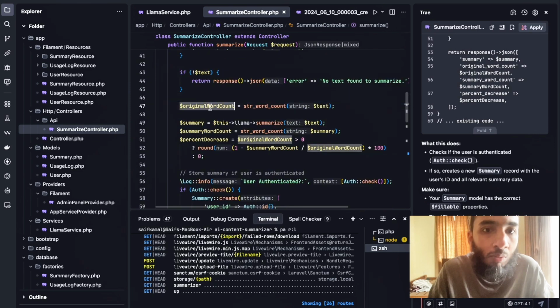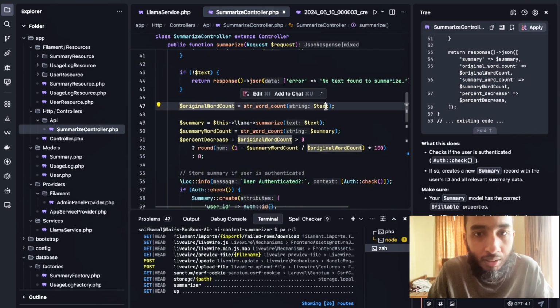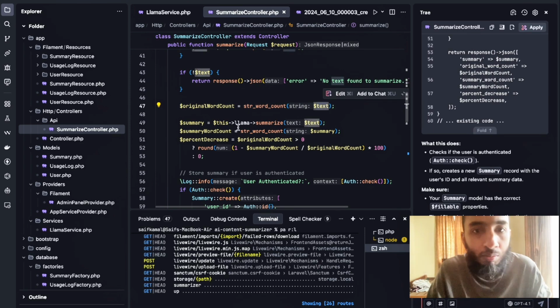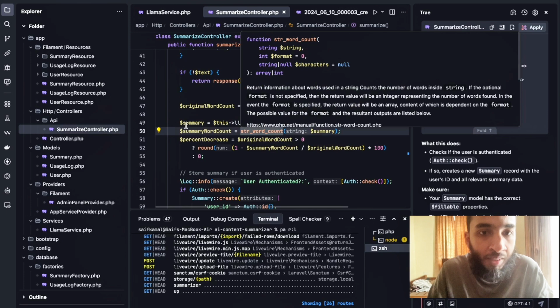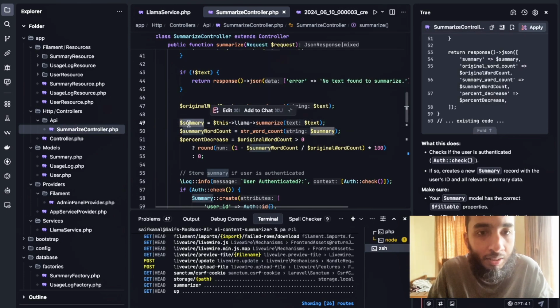The original word count variable contains the actual count of the text right now, before connecting to the LLM. Now in the summary variable, it calls the LLM.